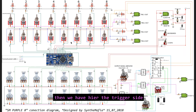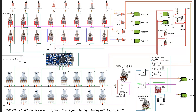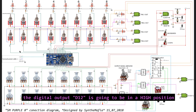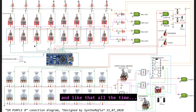Then we have the trigger side and the voltage control side. We are using 8 digital outputs of the Arduino to control the trigger side and another 8 digital outputs to control the voltage control side. In the trigger side, each digital output is connected at each step to the switches and also to the LEDs. It's really simple how it works. For example, when the sequencer is in the first step, digital output D12 is going to be in a high position and the other 7 digital outputs are going to be in a low position. When the sequencer is in the second step, digital output D13 is going to be in a high position and the other 7 in a low position, and like that all the time.